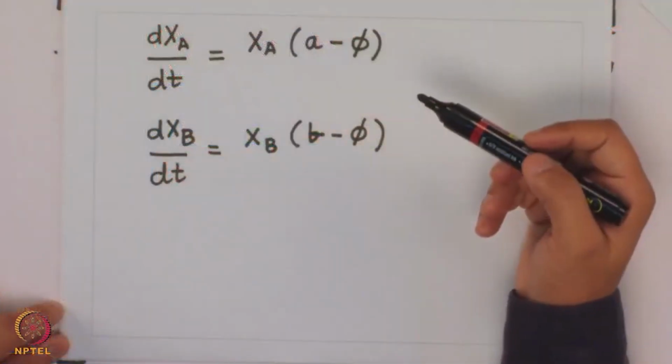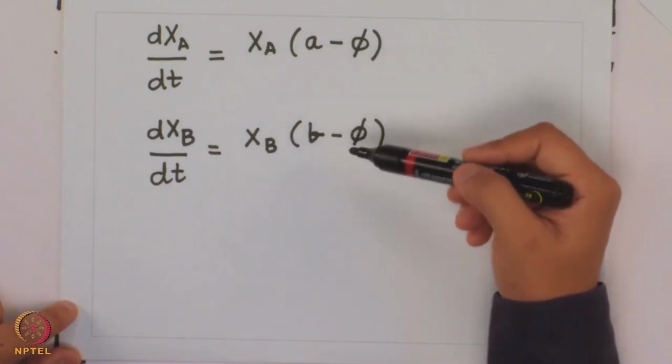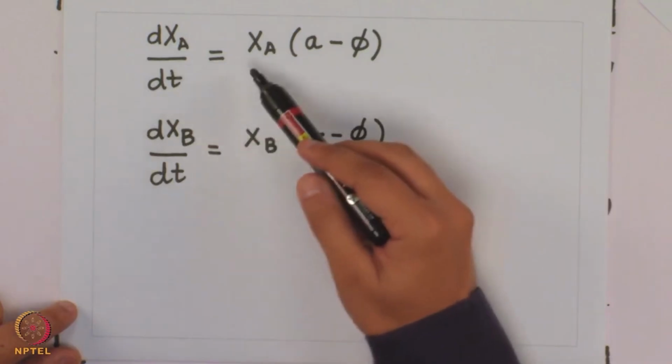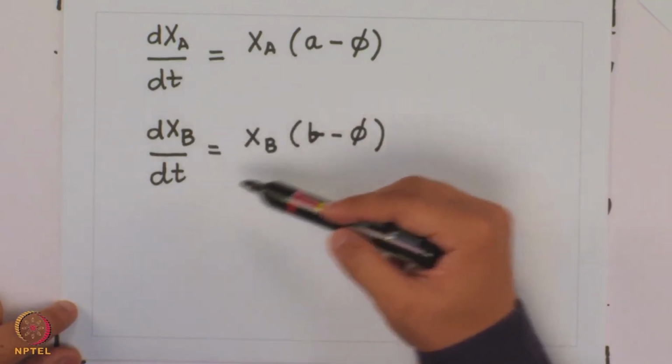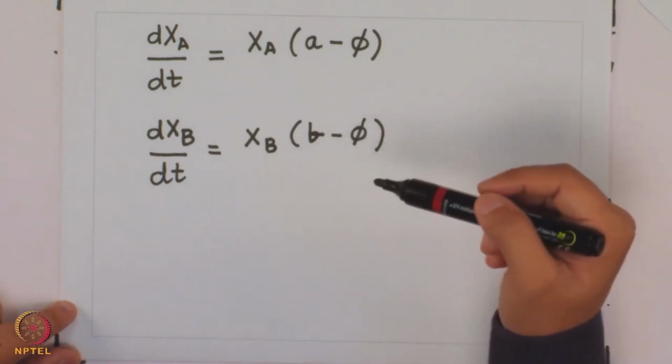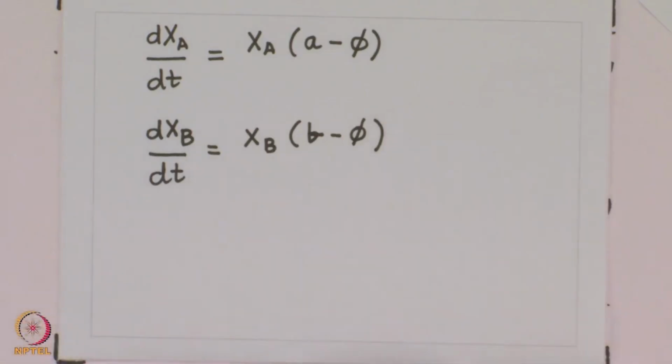In the last lecture, we had developed the simplest selection model. We had put phi equal to 0, and that would give me dxa by dt equal to a times xa and dxb by dt equal to b times xb. That model meant that the numbers of individuals belonging to each species could go to infinity. That is exactly the scenario that we want to avoid here, and constrain the population size to not go beyond k. For that reason, we are introducing this variable phi, which we do not know at this point what it is. So, how do we find phi?